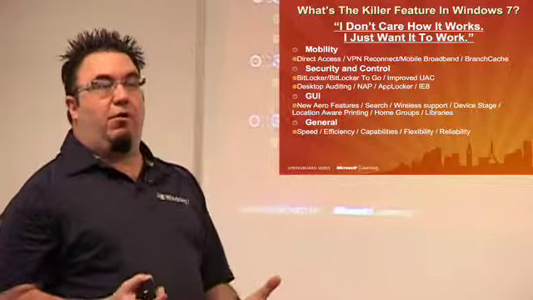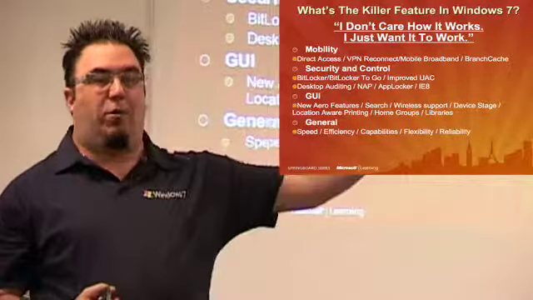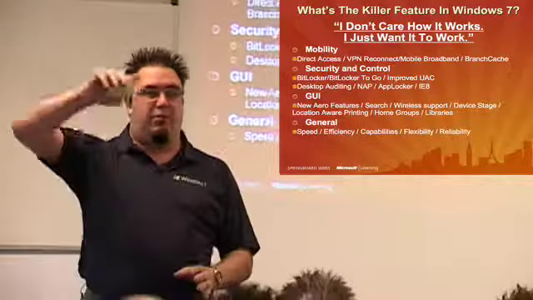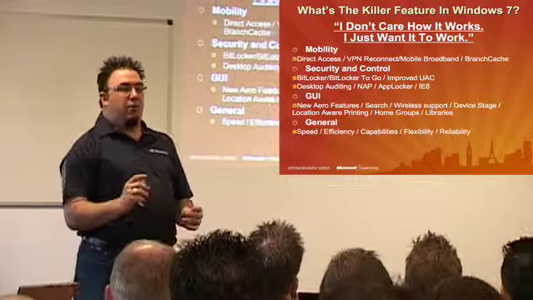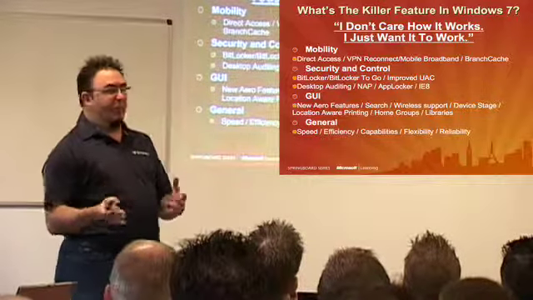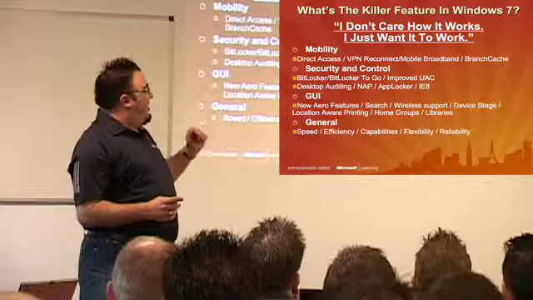Maybe it's the Aero features. I love the fact I can grab a window and pull it to the left and it goes half screen and pull it to the right, and I can work with 2 documents evenly very, very quickly. Or maybe it's Shake. I hope it's not Shake. Shake is cute, but maybe it's search.